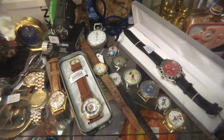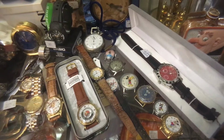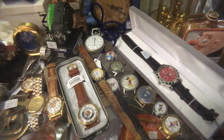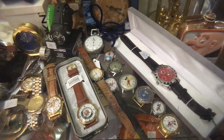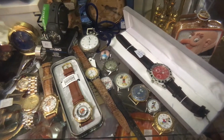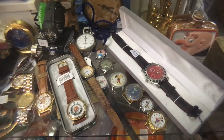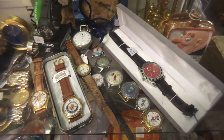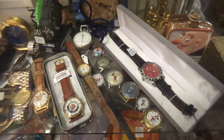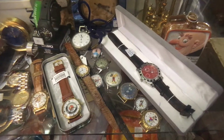Mickey Mouse saved the Ingersoll Watch Company from bankruptcy in the Depression. They got the rights to make the first Mickey Mouse watch. It was a cheap throwaway watch for kids, and they sold a ton of them. And that got a lot of other companies interested, and so over the years we've seen all sorts of different companies, including Seiko and Timex and other firms, make Mickey Mouse watches. The originals can go for $200 to $300.